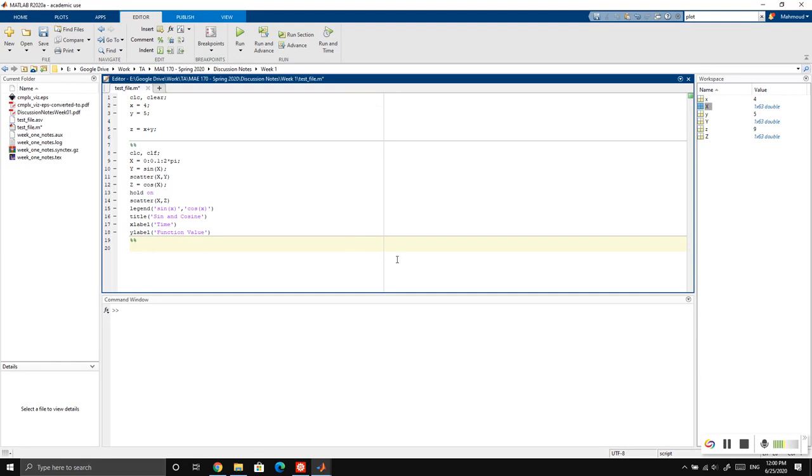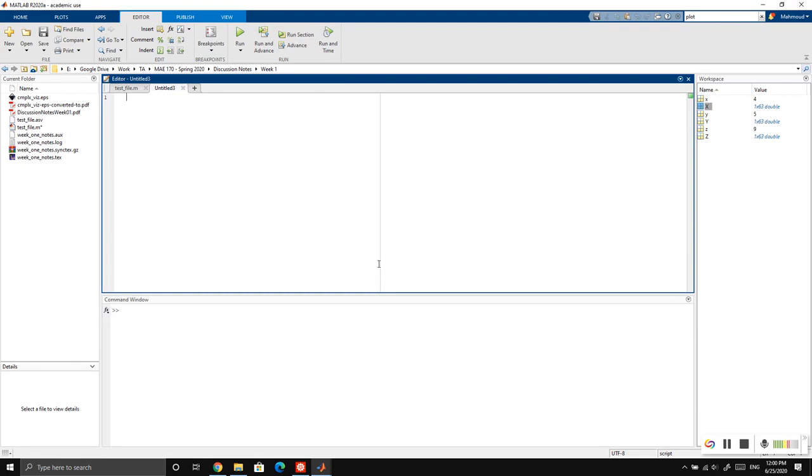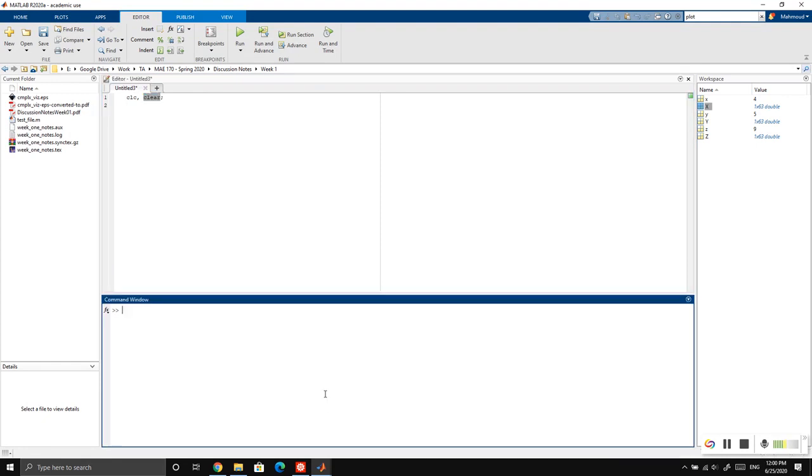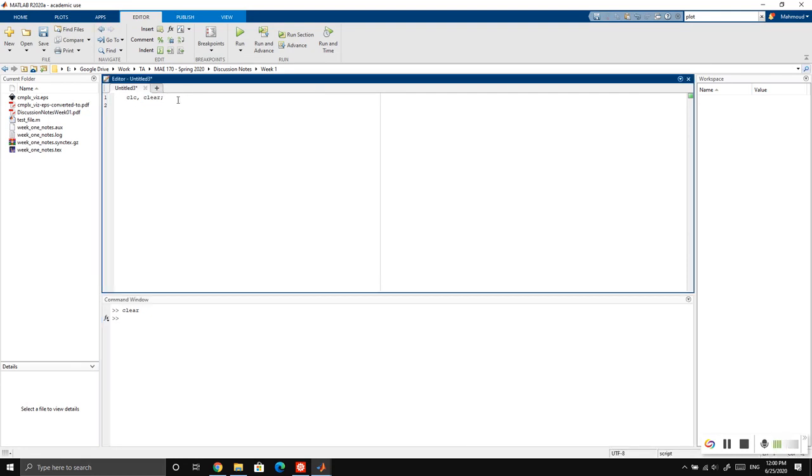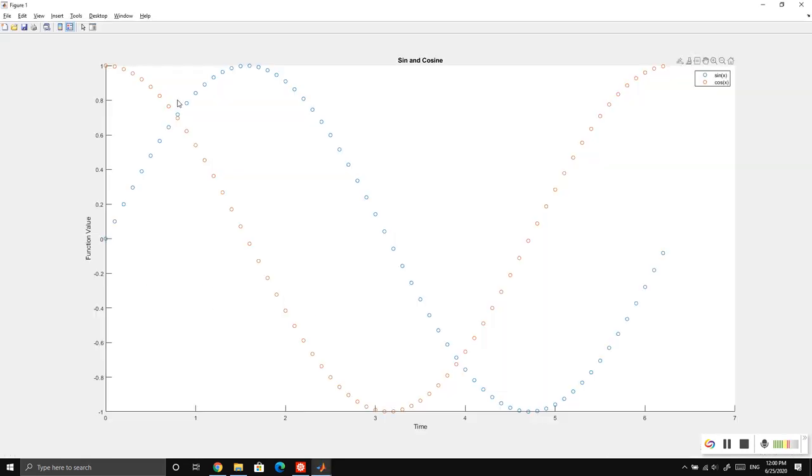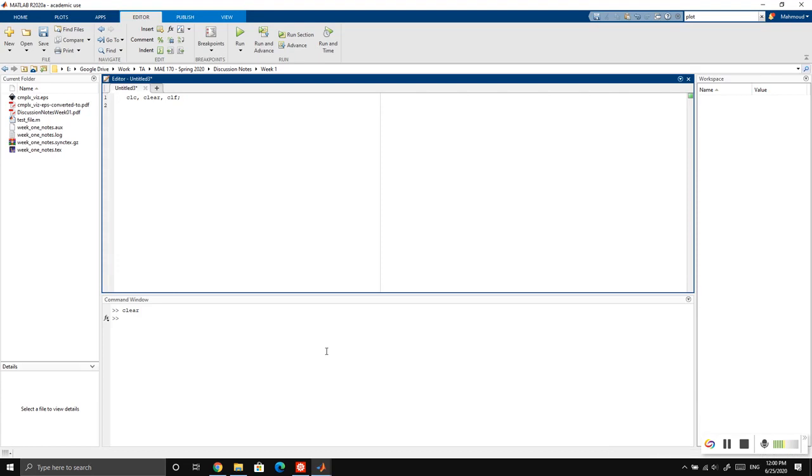For the purpose of this course, we will be dealing a lot with the control toolbox, right? So let me start a new file here. Start with clc, clear. Basically, the clear command clears the workspace, right? If you have any variables over there, they are cleared. And the clf command, if you have any figures running and you run the clf command, it will clear up the figure. Okay.